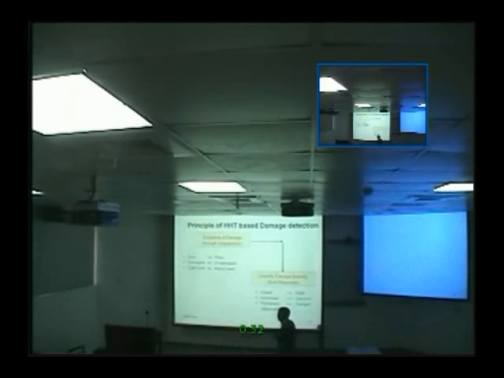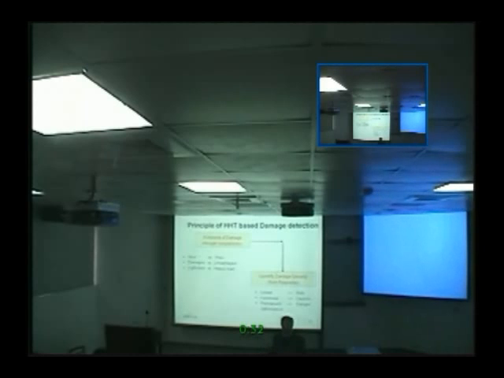Because of that, I thought of this new approach using HHT. The advantage of HHT is that we don't worry about nonlinearity, and we actually want to use nonlinearity. We don't worry about non-stationarity, and we can tolerate a lot of noise in the data, because the noise is mostly high frequency. To detect the existence of damage through comparison, we want to compare now versus then. This is most likely impossible because we don't have history.